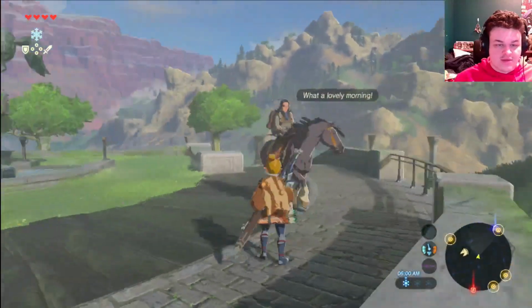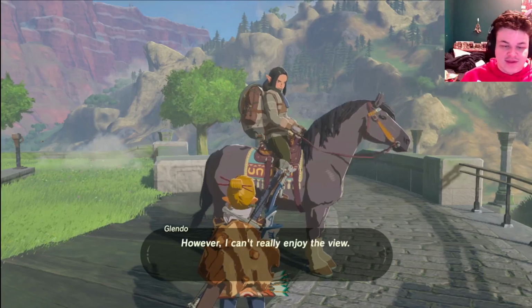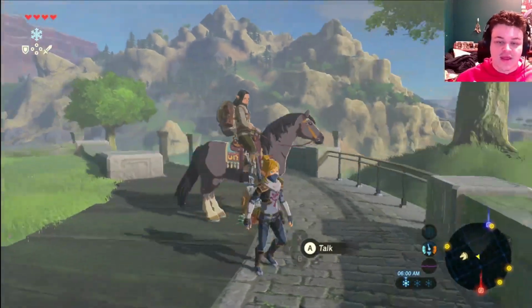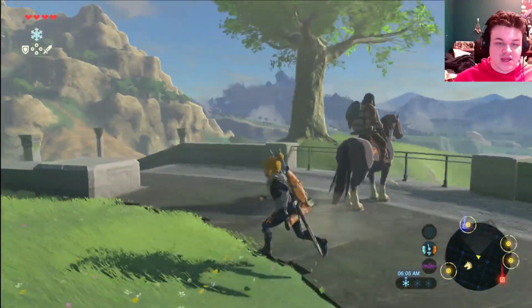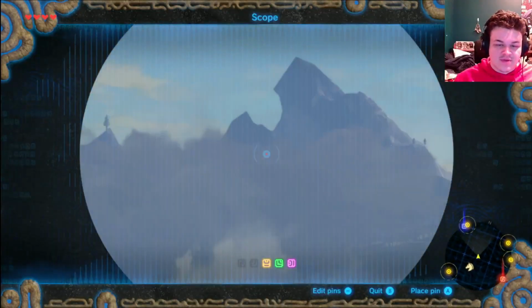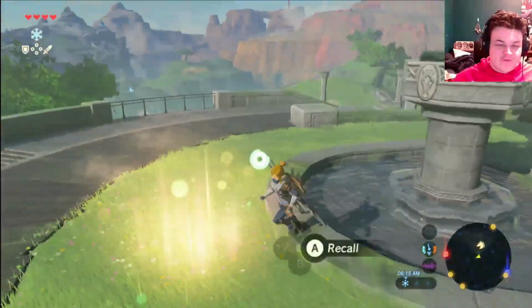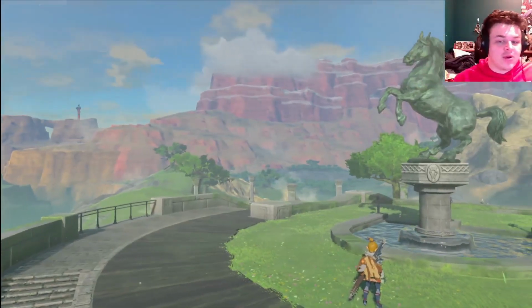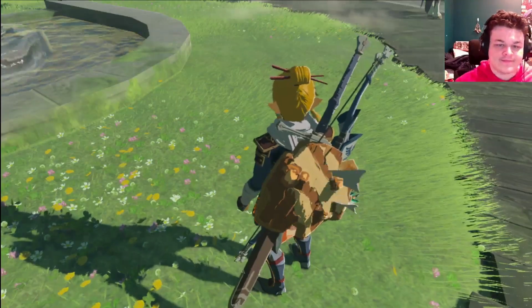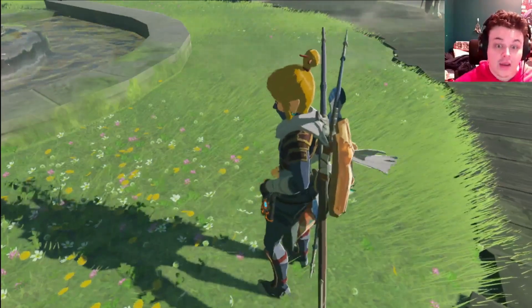Oh, yeah, what a lovely morning. Indeed. Hey. Even from this park, if you take a look, you can see Hyrule Castle. However, I can't really enjoy the view. I can't explain it, but I just feel uneasy when I look at it. Probably because Calamity Ganon's just eating the whole thing. Somewhere nearby is the Flying Divine Beast, and we're going to get that or head that way. But first, let's relive another memory with Zelda. I'm ready for Link's face where he goes, huh?